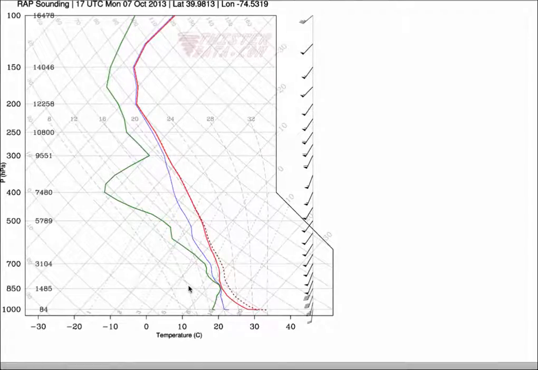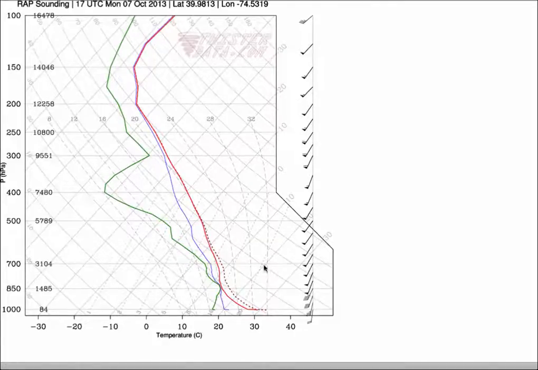And think about a cloud right here, and basically that cloud growing higher and higher in the atmosphere as that piece of water vapor is able to rise further and further up into the troposphere, and that's what produces your thunderstorm. And that of course leads to circulations in the atmosphere and supports severe thunderstorms that could produce very heavy rainfall, strong wind gusts, and hail.